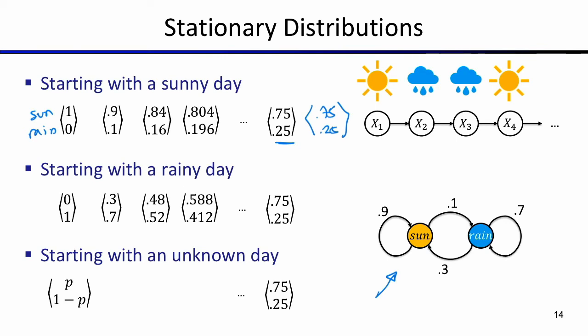And what happens if we change the input, right? So is this stationary distribution sensitive to the initial conditions? For these specific transition probabilities, it's not. We can specify that we're going to start on a rainy day, and I'm going to see that it starts to change, increasing our uncertainty, and we end with the same stationary distribution. For this example, it doesn't matter. We can start with any probability P, and 1 minus P for the sunny and rainy days, and we will end with exactly the same probability distribution.